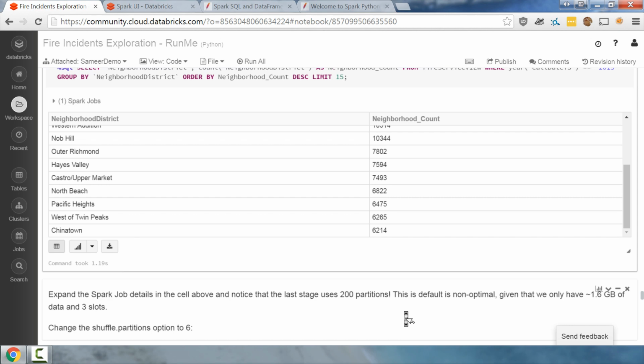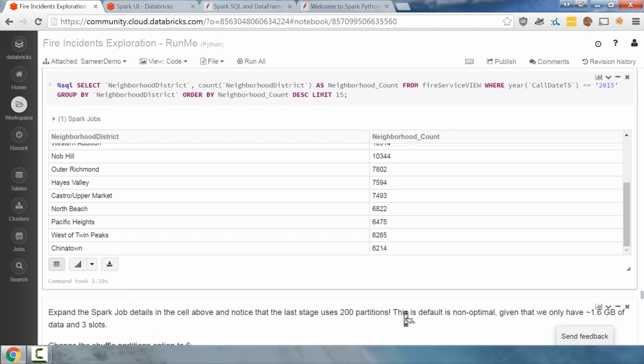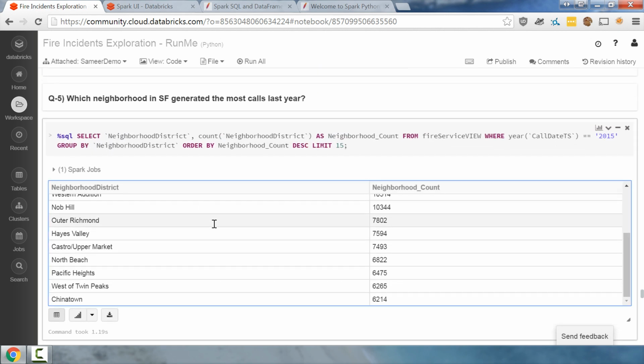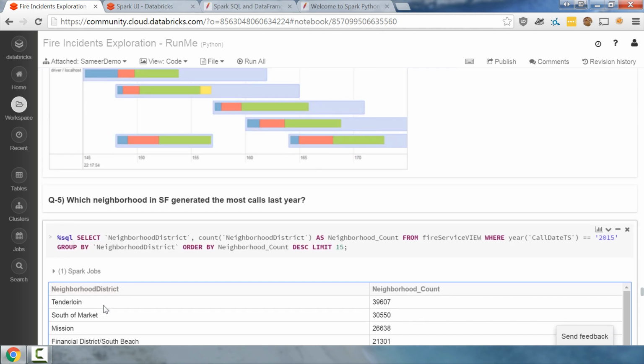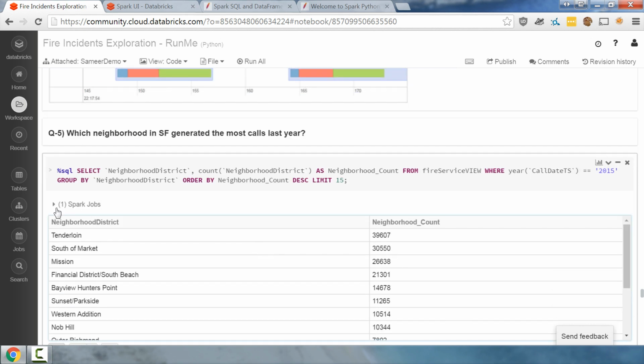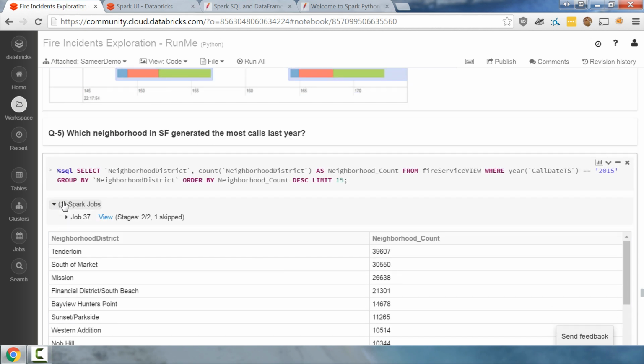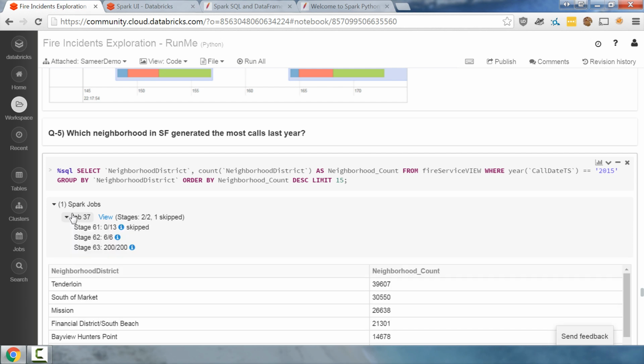Okay, by the way, we will understand in just a second. The last thing we're going to do is find out what type of calls the Tenderloin was making. I thought that would be kind of cool to do. But one thing I want you to see here, see the Spark jobs right here? I'm going to expand that. And there is something weird here. Why does this say 200? Does anybody know? Raise your hand if you know what this means, 200. The senior director of training at Databricks knows, but that's cheating.